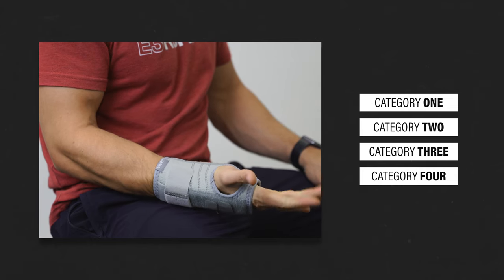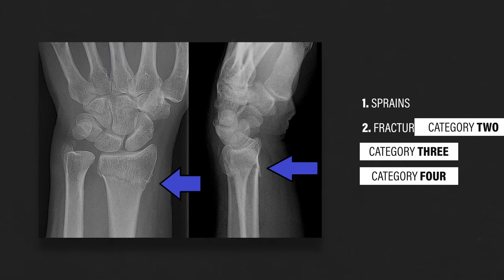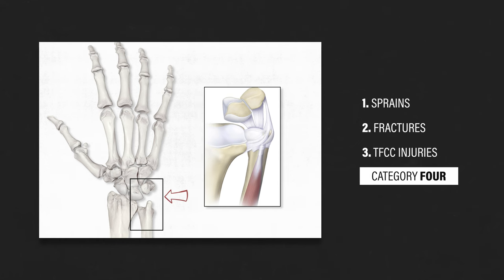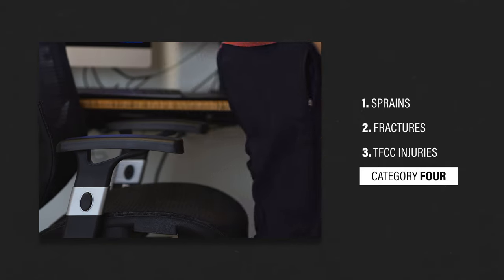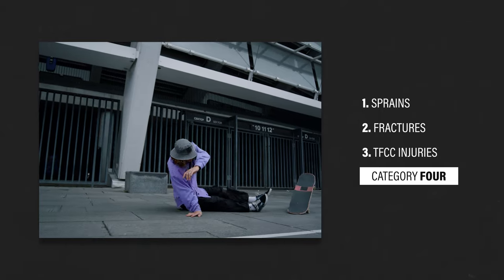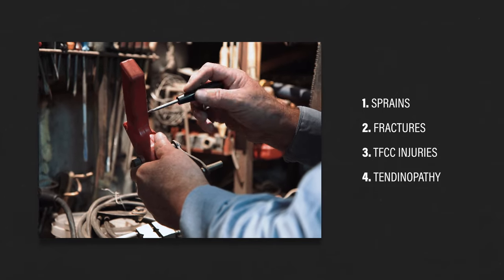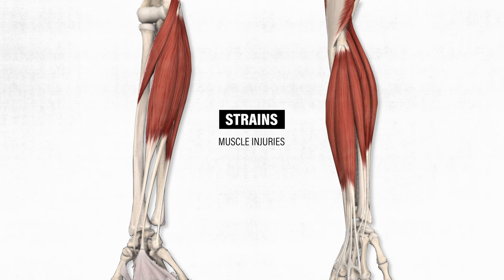Four of the most common categories of wrist injuries include sprains, which are injuries to the ligaments of the wrist; fractures, which may accompany ligament injuries or be accompanied by a dislocation; TFCC injuries, which relate to pain on the pinky side of the wrist with loading, such as with ulnar deviation or pushing yourself up from a chair — these can occur traumatically or over time; and tendinopathy, frequently referred to as tendinitis, which involves repetitive overload of a tendon leading to pain and impaired function. As a quick note, people often use the word strain to describe muscle injuries, but technically there are no muscles that cross the wrist, just the tendons of those muscles.